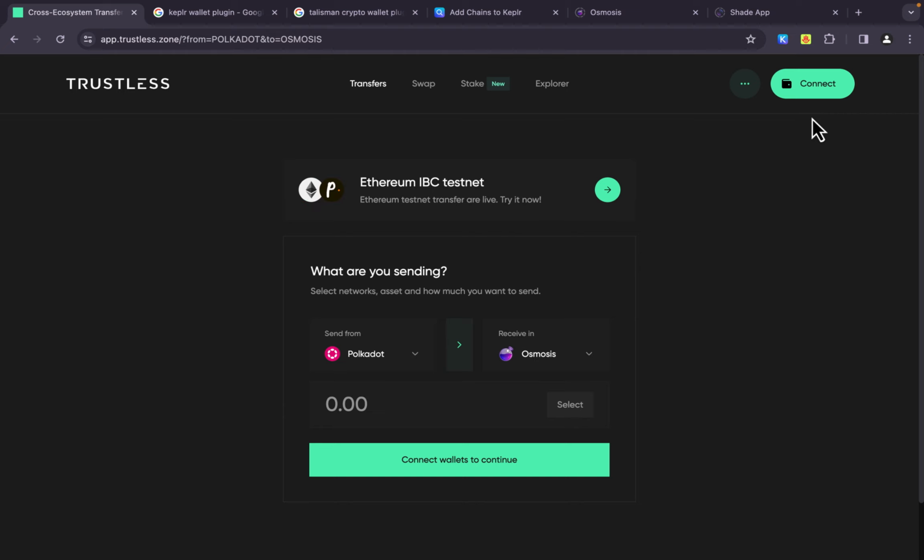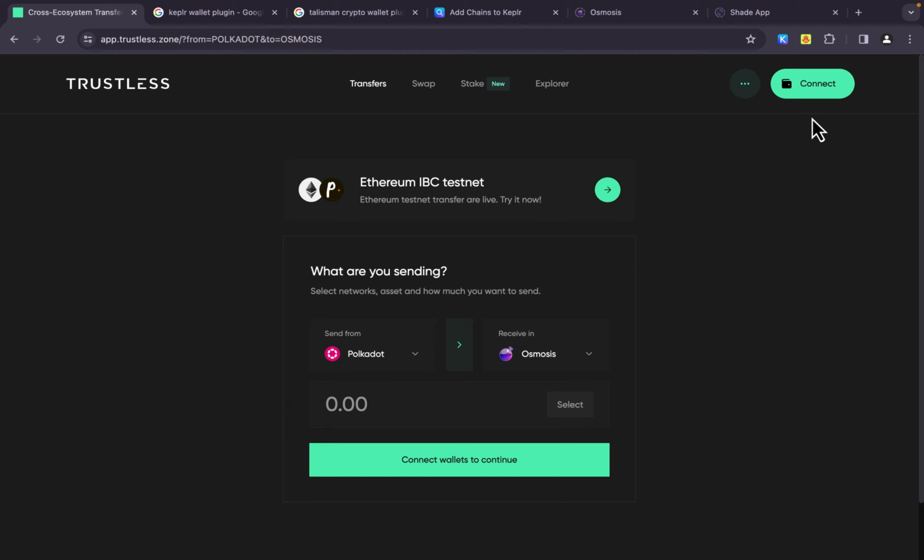So that's the scenario. I had a buddy of mine who had some Pika, and you're probably asking yourself, well, if he had the Pika on the Osmosis Zone, why didn't he just swap it out to Atom and then just get the Atom back over to the Shade protocol site and grab the Pika there? Well, he didn't want to do that. He was curious how you could bridge it over. And so I went ahead and did some digging, and this is the solution I came up with. Again, I'd love to hear in the comments down below if you have come up with another way to do this, again, outside of swapping the Pika to Atom.